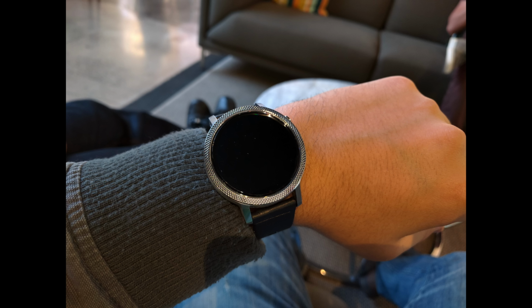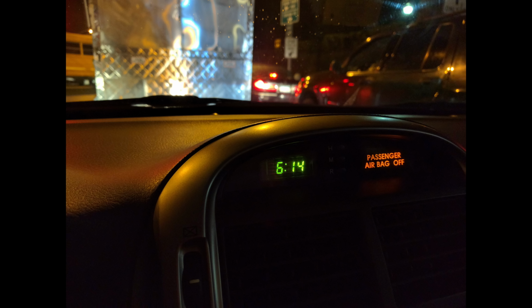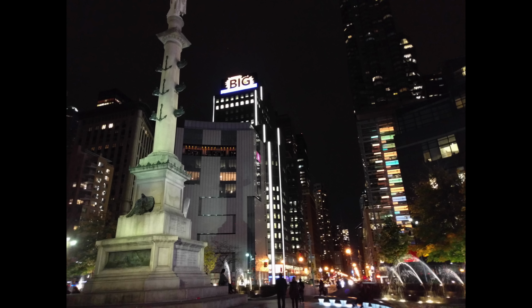Here's a little more lower light setting. My skin tones were a little saturated, but aside from that, the image still came out pretty sharp in a relatively low light situation. Look at that bezel. Here's a low light HDR shot of me inside a car. Really impressive. Here's a shot outdoors at nighttime with no HDR.